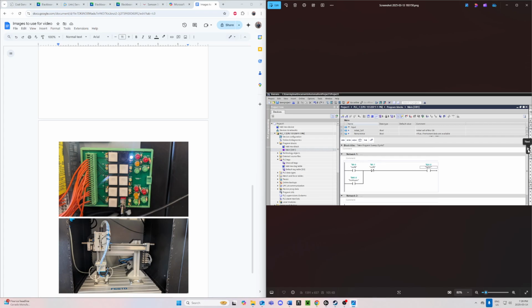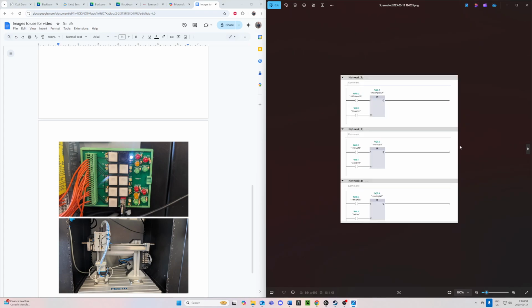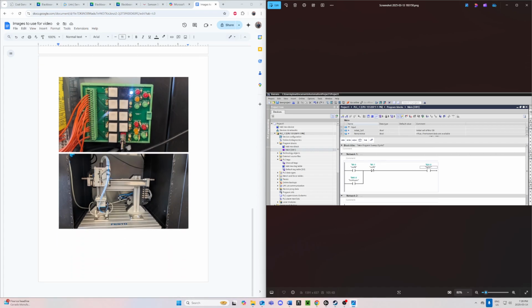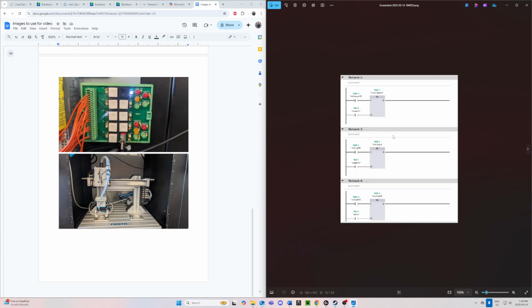And that's the basic functioning of the light. With that in mind, we can now move on to the next step, where we will be designing the commands to operate the robot. Now, we need to account for all the basic movements of this robot, which is up and down and left and right.